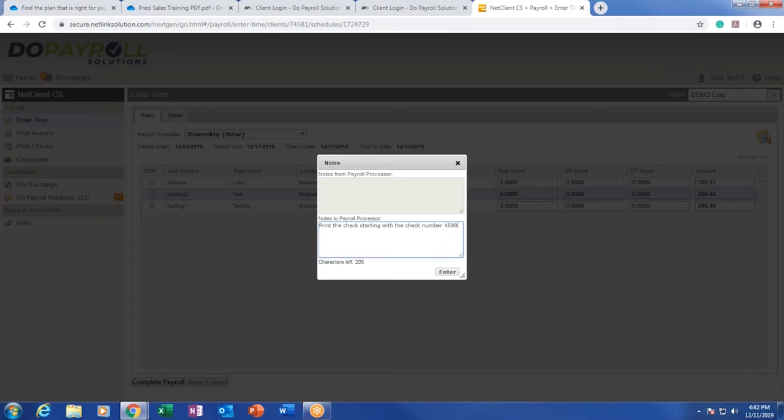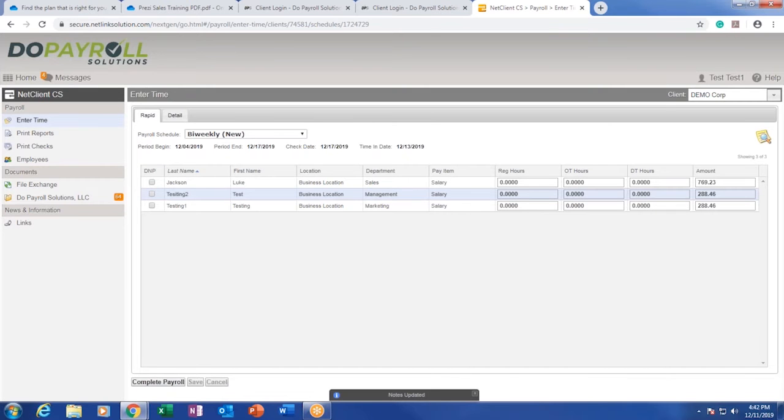So this note will let the processor know that the first check would be 4589. So we click on enter and we save the note.